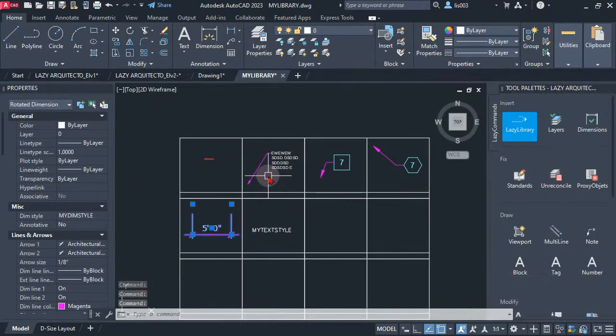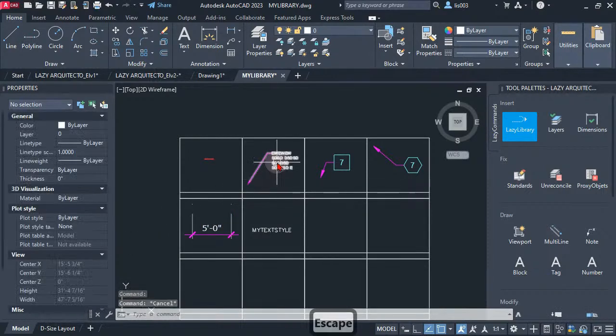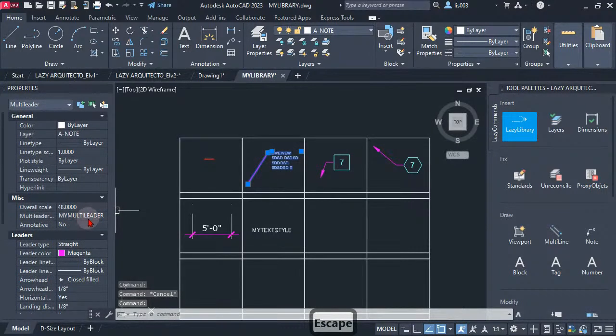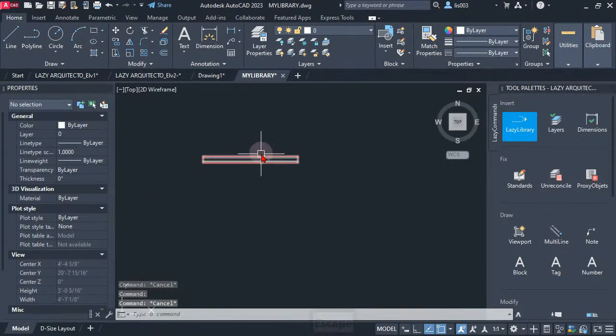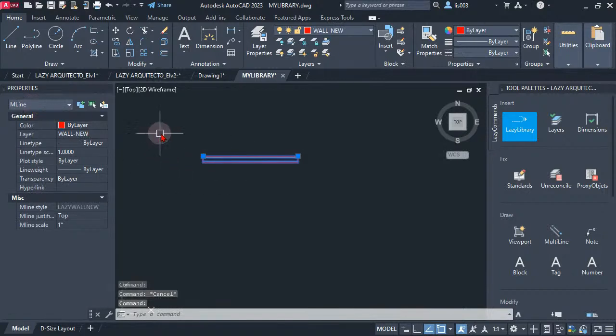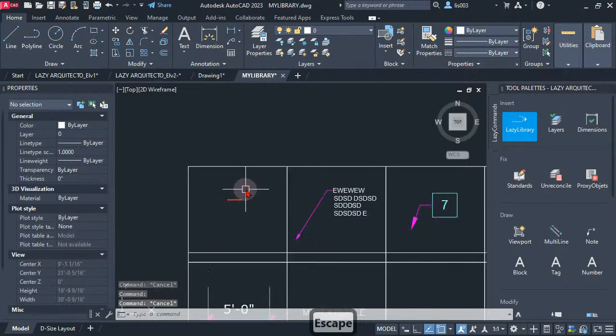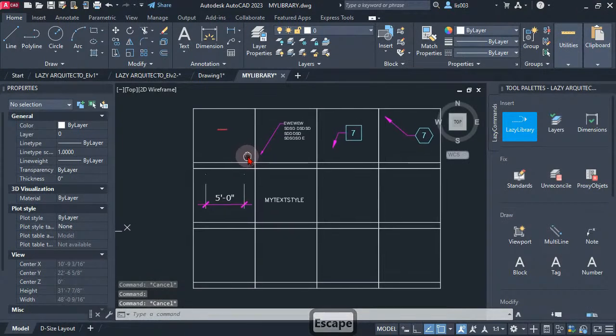I have my multi-leader style, that's the dim style, and then this is my multi-leader style, and so on. I have multi-line also, or M line. So basically, this would be my library, right, with the AutoCAD objects that I need to have on any of my current drawings that I'm working on.